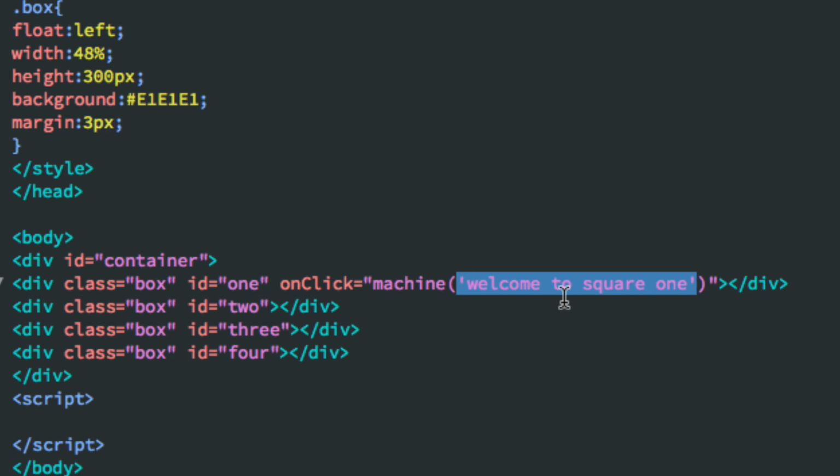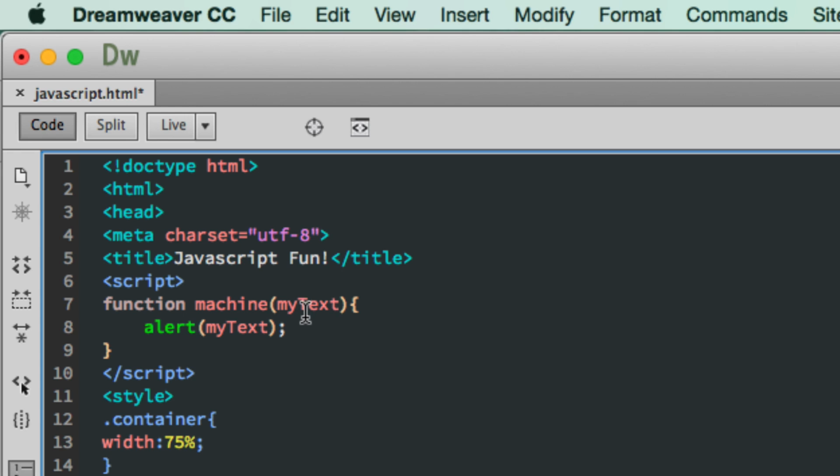This chunk of text right here becomes my text. So it's exactly the same thing. As far as JavaScript's concerned, every time I say my text without quotes, it means that text. So what I'm saying is pass my text to here and display it as an alert.